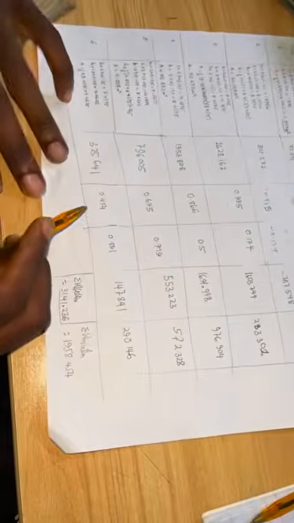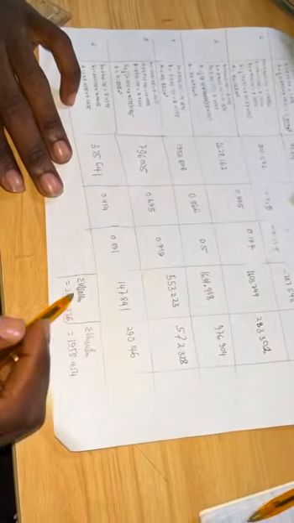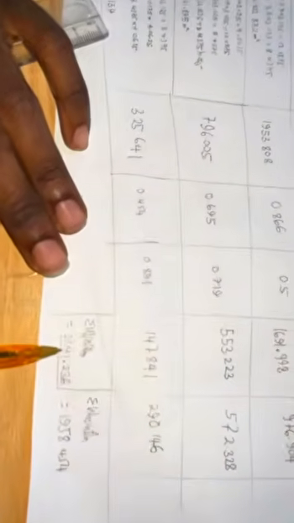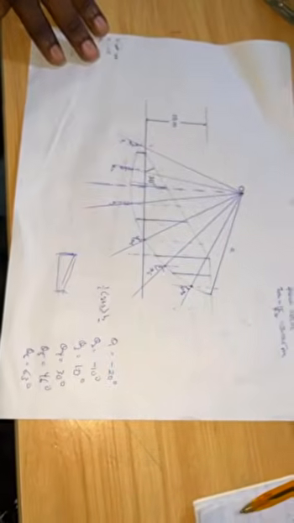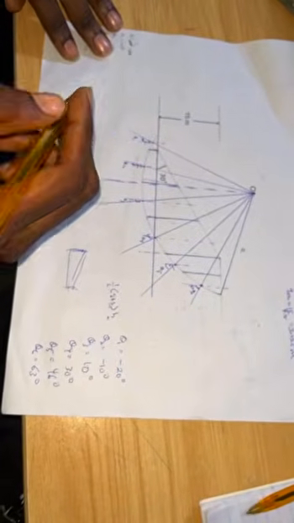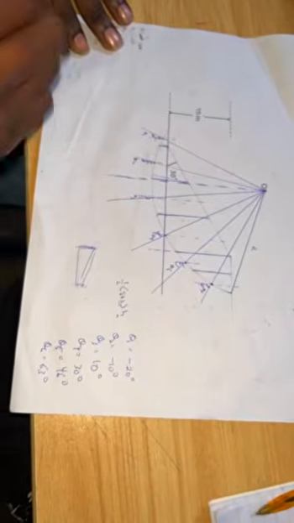Now, from here, you simply have to find the summation of this column. So you're going to add everything in this column, then you sum them up. And that will give you 3141.236. Then you sum everything again in the sine column. Then you get 1958.454. Now, the next thing you are supposed to do, you need your total length, because in your formula, you need total length. So we are going to use that one as well.